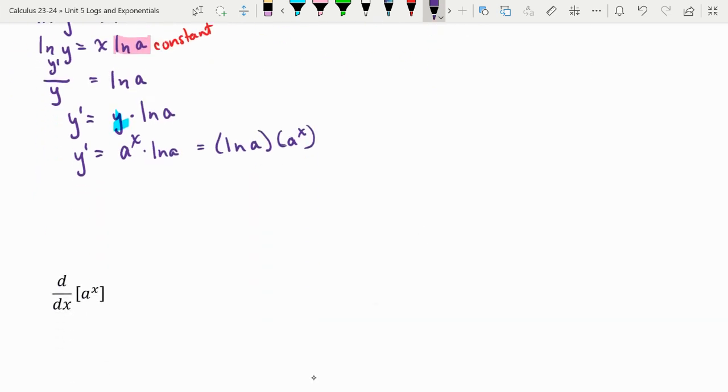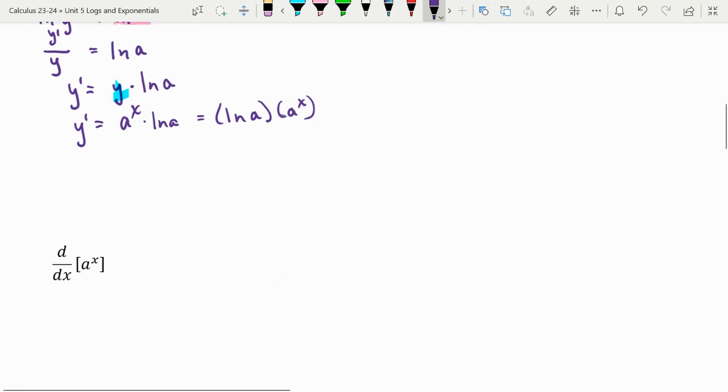So, the derivative of a base other than e to the x, that derivative is just the natural log of the base times a to the x, because the derivative of an exponential is just the exponential if it's e. Derivative of e to the x is e to the x. So the derivative of a to the x is a to the x times the conversion from base other than e using natural log. So I have natural log of the base.